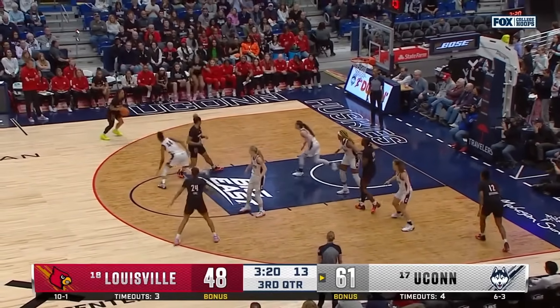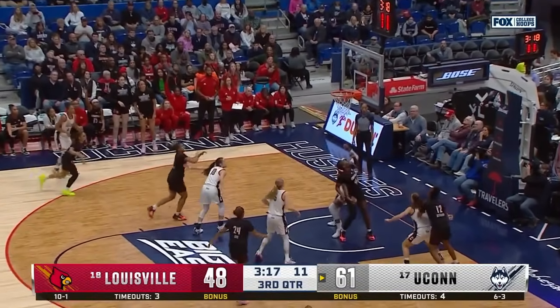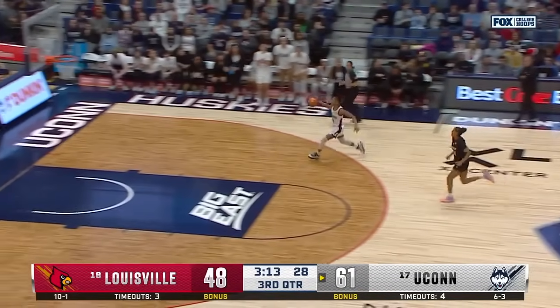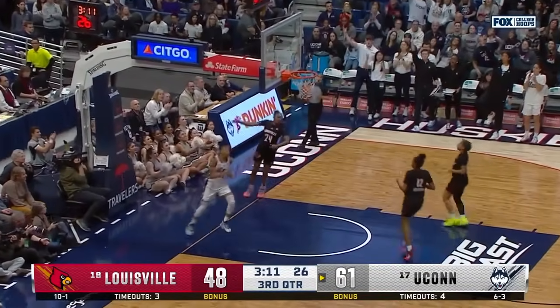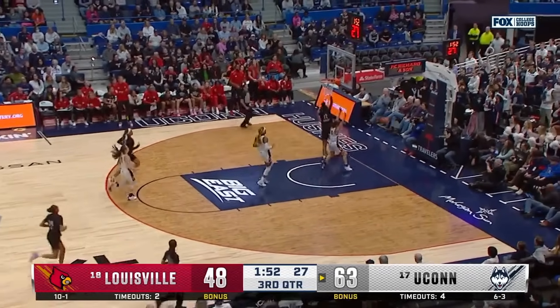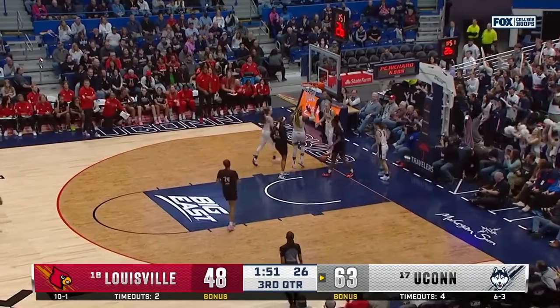Love takes a peek inside. Curry sneaks out behind the three-point line, short. That was really good execution. They got exactly what they wanted, but now UConn out in transition again. Griffin leaks out for another 2. Here comes Jefferson. Kiki Jefferson, a one-person break, and Bueckers gets a piece of it.